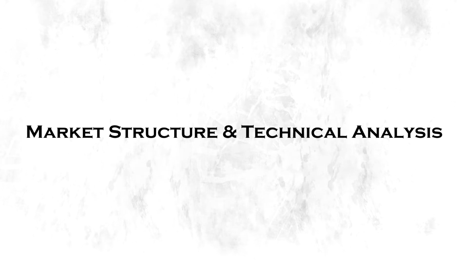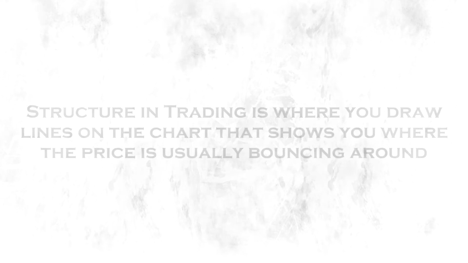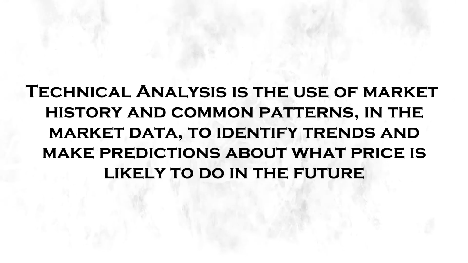In today's video I want to talk about the basics of market structure and technical analysis. Well, structure in trading is where you draw lines on the chart that shows you where the price is usually bouncing around. And technical analysis is the use of market history and common patterns in market data to identify trends and make predictions about what price is likely to do in the future.